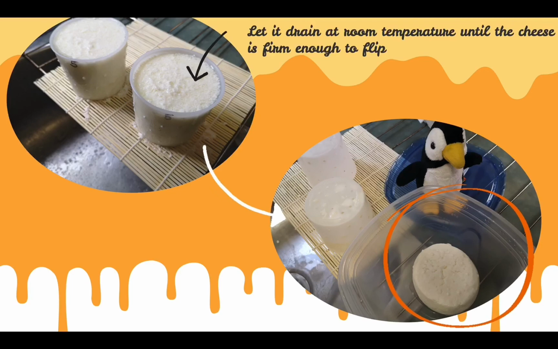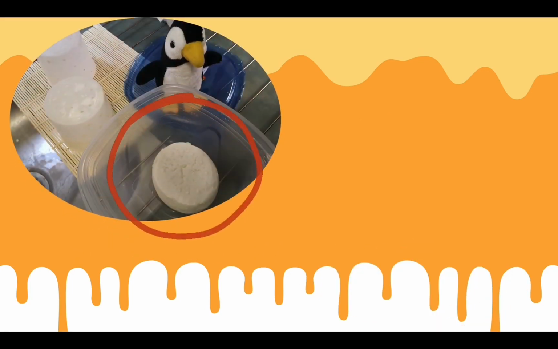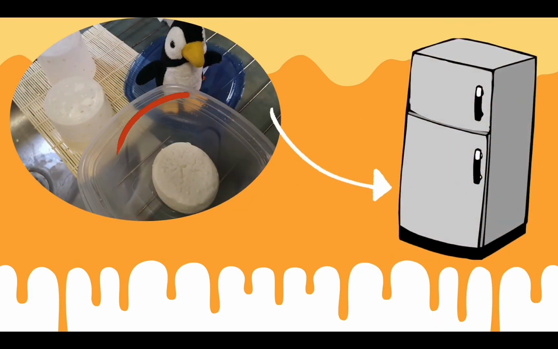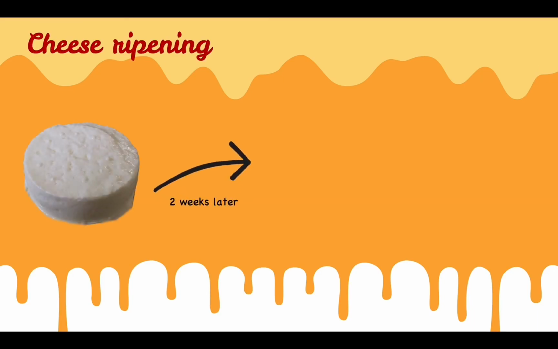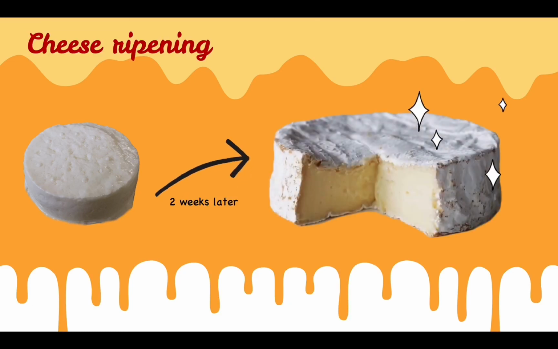Place some cheese into a ripening box and store it in the fridge. The cheese is now ready for the ripening stage. A wet paper towel is placed to create high humidity in the box. During cheese ripening, many microbial proteins and lipases help change the appearance and physical texture of the cheese. After about 2 weeks, a nice camembert cheese is ready to eat.